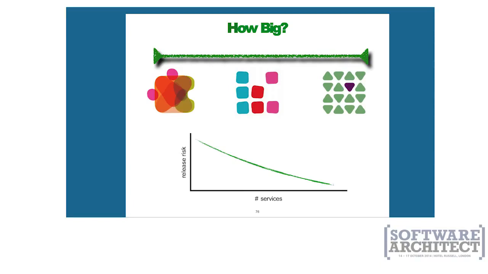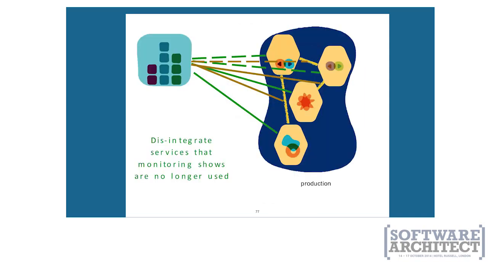And Sam's advice on this is abstract out the underlying platform differences to give you a uniform deployment mechanism. So don't focus on making everybody write in the same language, because the language really affects the way people think about the problem. Instead, standardize the way you put things into production and let people choose the right language for the job.